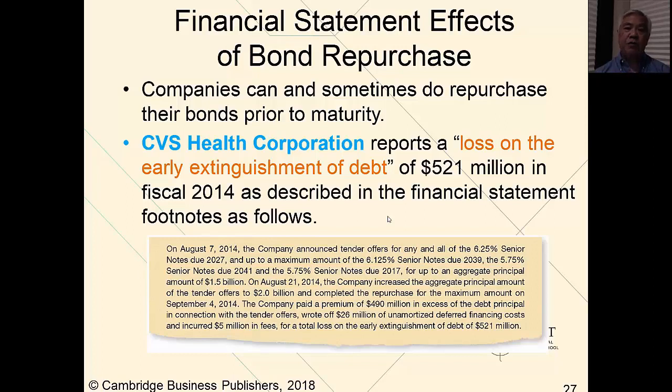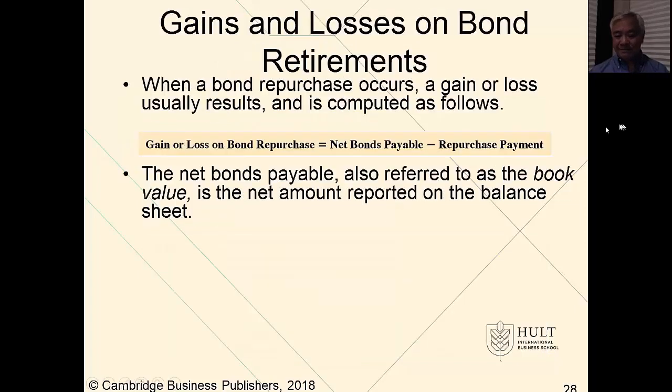The opposite can happen. You owe $1,000, but you can't get rid of it for $1,000. You have to get rid of it for, say, $1,100. So you paid $100 more than the book amount for that liability, which means you had a loss on the retirement of that debt. So just think logically, it was your money and paying more or less than what your books show that you owe somebody. And that would tell you if it hurts, in which case it's a loss, or it feels good, in which case it's a gain. Here is the formula, specifically here, gain or loss equals the net bond payable minus the repurchase payment, right? So that's the comparison.